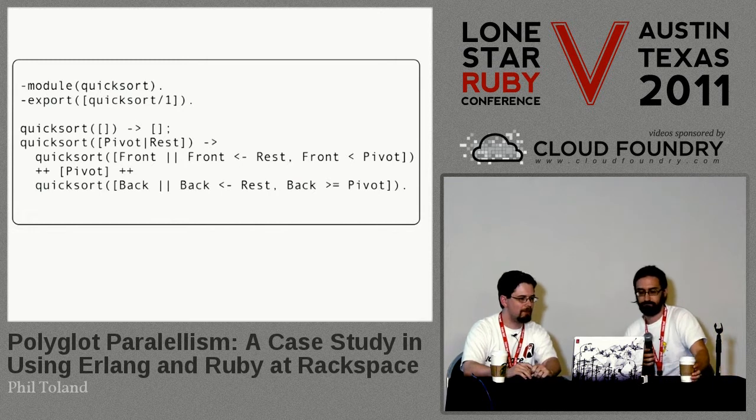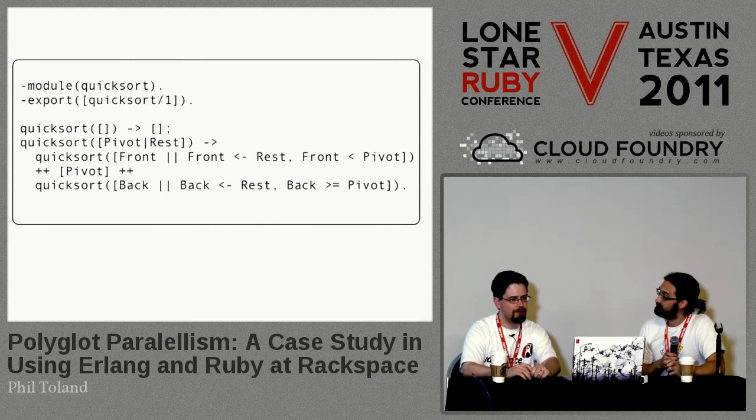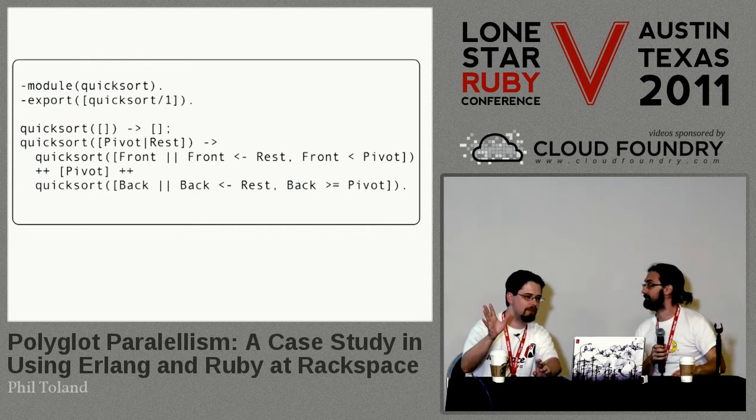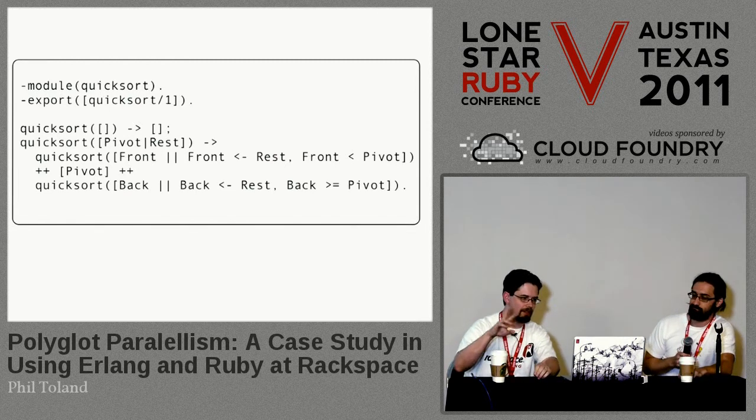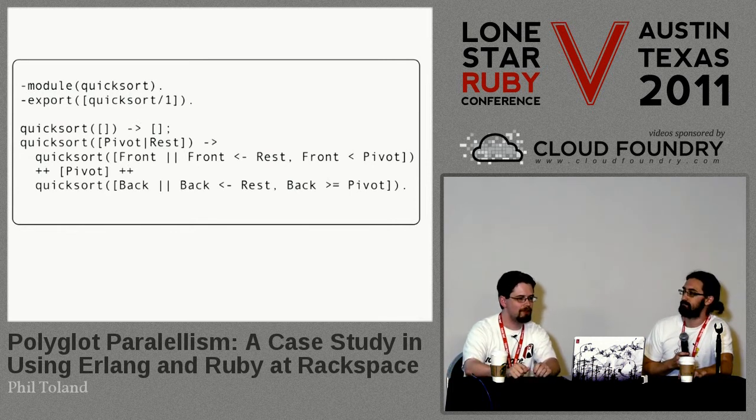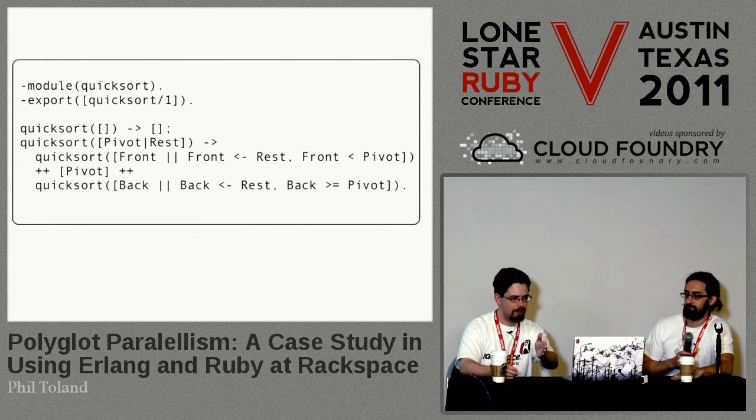Here's a slightly more complicated example. This is a quicksort, and in this one we see 2 very cool things. We've got two clauses as before. As before, the first clause is our terminating clause, and it takes an empty list as the parameter and returns an empty list. But the parameter to the second clause is very interesting. What we're doing here is we're taking a list and we're breaking it down, and we're saying we want the value of the head of the list in the variable pivot, and the rest of the list in the variable rest. This is what we used to call destructuring bind in Lisp. And you can do a little bit of this in Ruby, but this is something that you do a lot in Erlang.